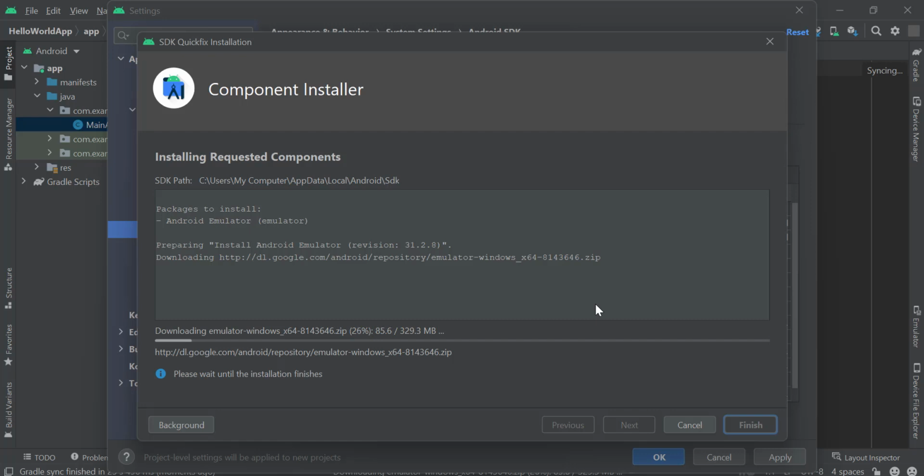So it requires more time for downloading, depending on the speed of your internet. Alright, while we are waiting, let us just wait for a minute. I have good internet right now, so it's possible that we can get the download in at most 6 to 7 minutes. So waiting for a while.